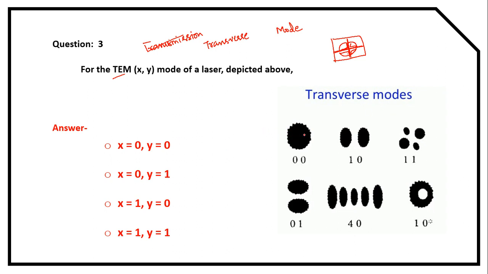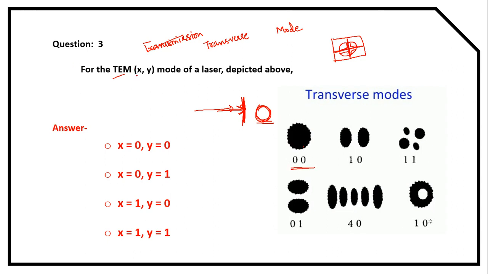So first of all, in this whole figure, you see that there is only one dark colored spot. This is obtained when you have a laser incident on something solid, on which it makes a spot. If you get a circular spot which does not have any bright area, which does not have any node, then this type of transverse mode is labeled as 0 0.